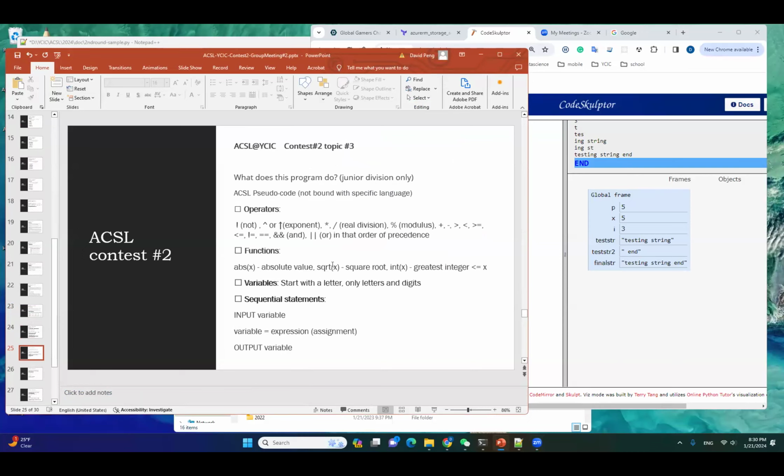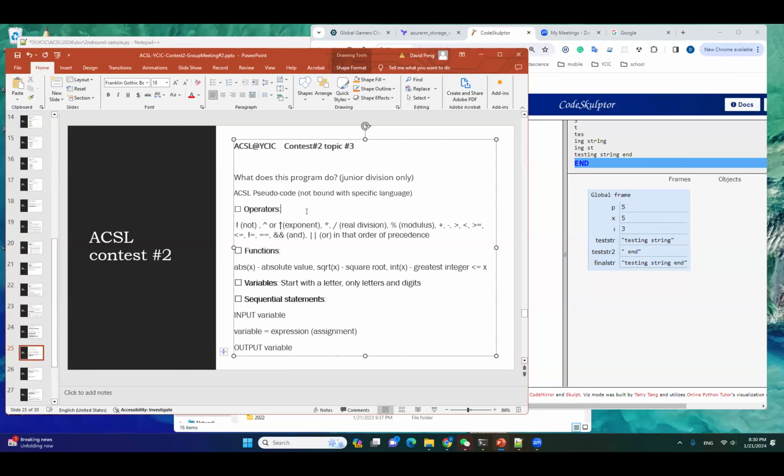Okay. So topic number 3 is one that for the junior group we always have, and it's really talking about how to do the programming. But just remember that it's not bound to a specific language. So it's not about Python, Java, C++, C#, any language. Instead, they are really talking about something called pseudocode. What pseudocode means is that they are just trying to give you the logic. They don't try to run this as real code. So this is called pseudocode.